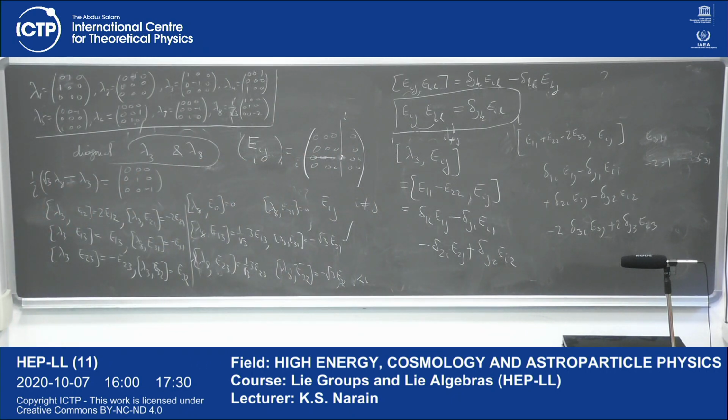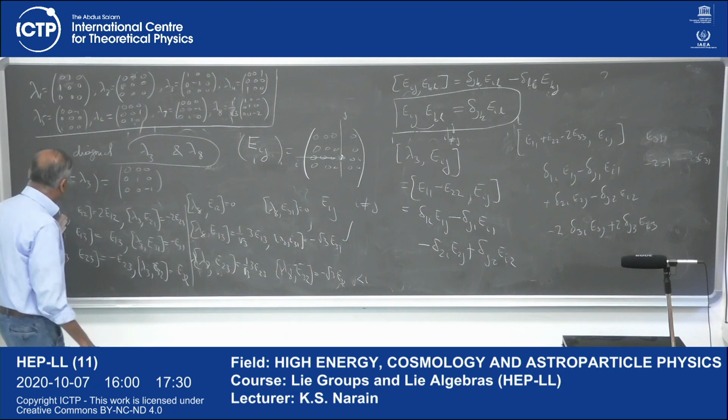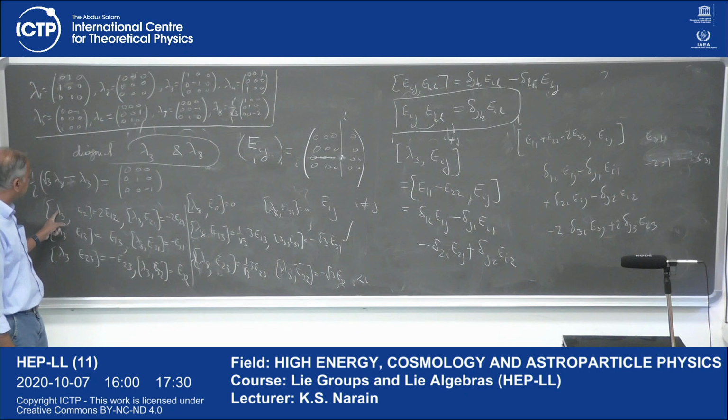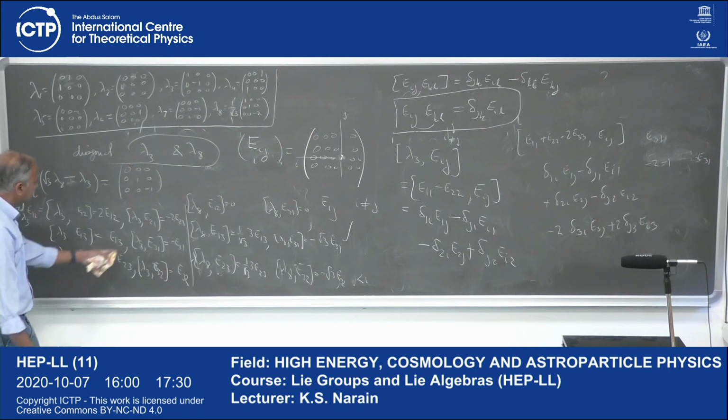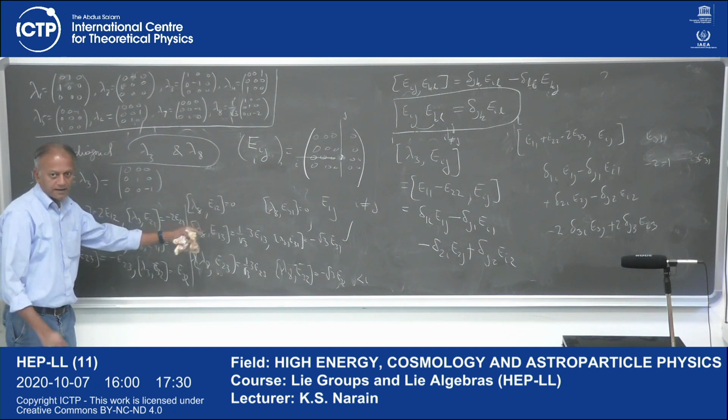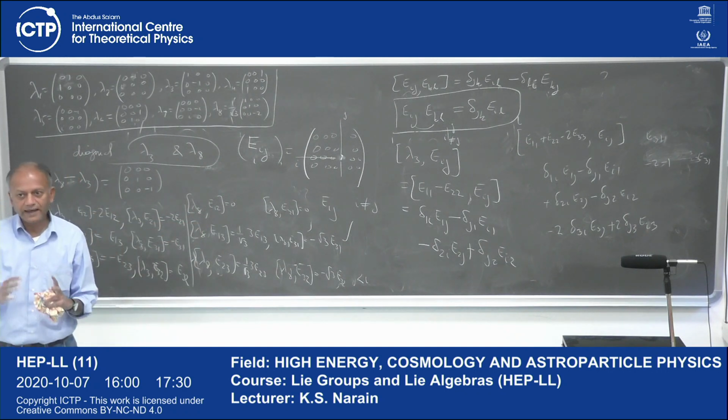So we have been able to simultaneously diagonalize. I mean, this is nothing else but the ad, right? This is by definition ad lambda 3 acting on E12. All of these things are ad. And this is for E13 and so on. And these are all ad lambda 8 acting on that. So these are the eigenvalues of the adjoint representation of lambda 3 and lambda 8.